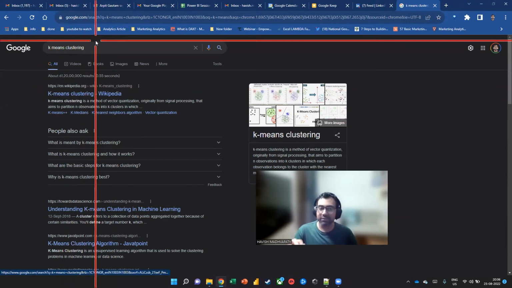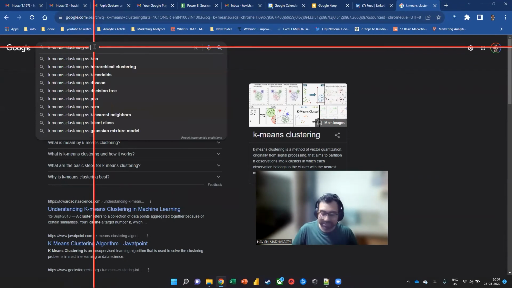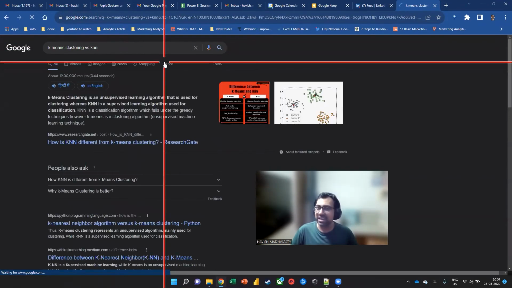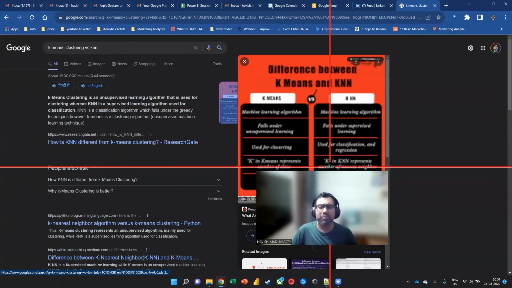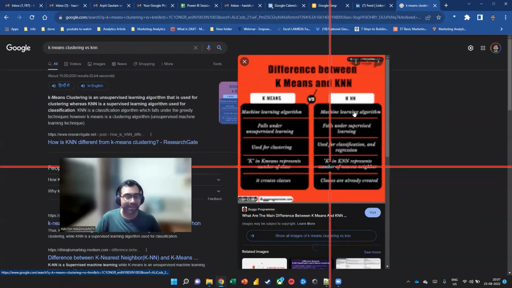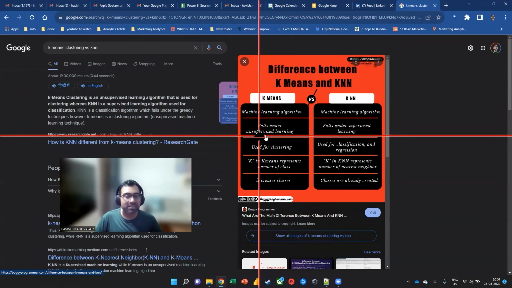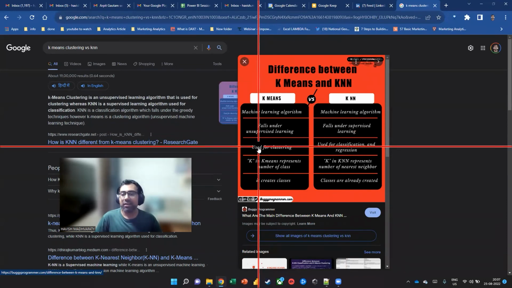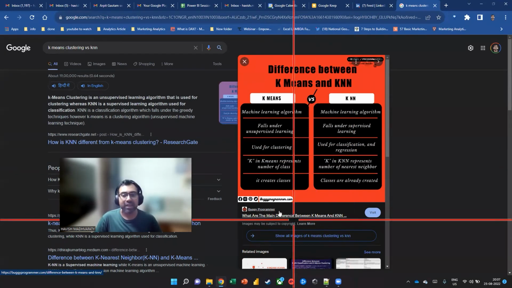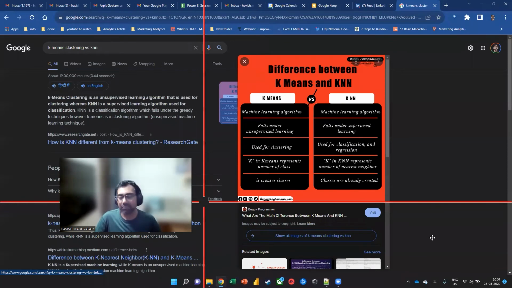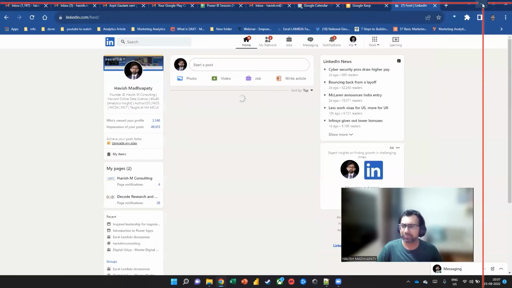There are two different types that we usually use. We have K-means and something called KNN, which is the K nearest neighbor. One is a supervised, the other is an unsupervised technique. And you can read about it. Both of them are ML algorithms. K-means is unsupervised, which is what we're using right now. And this is supervised, used for CART, which is classification regression. And yeah, let me give you an example now.